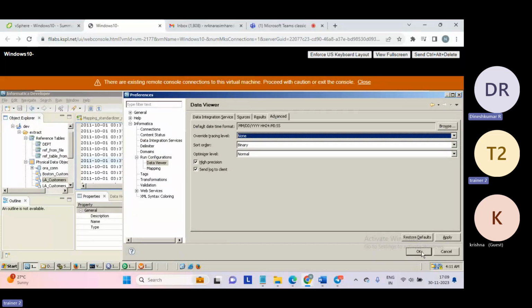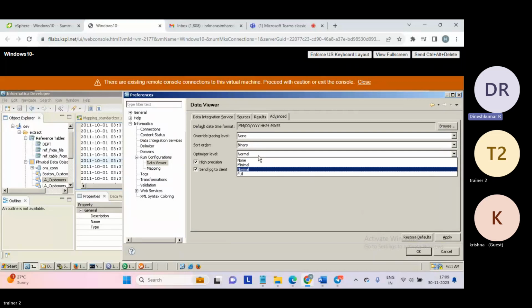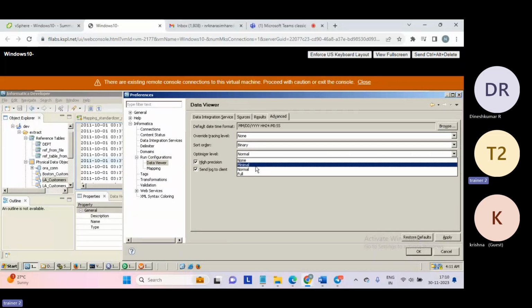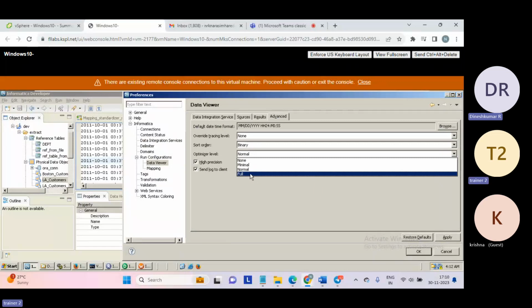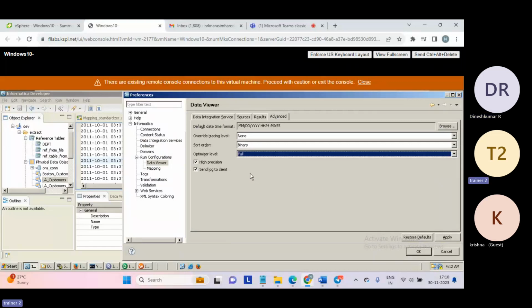So what is that optimizer level? This is PDO, pushdown optimization. So this is minimal, normal, full. Full means even if you have join conditions, four levels, five levels, those things also will be optimized with the full option.